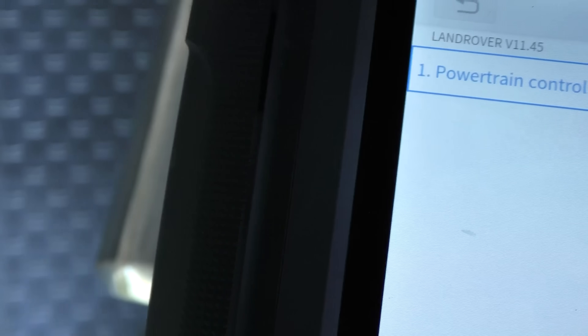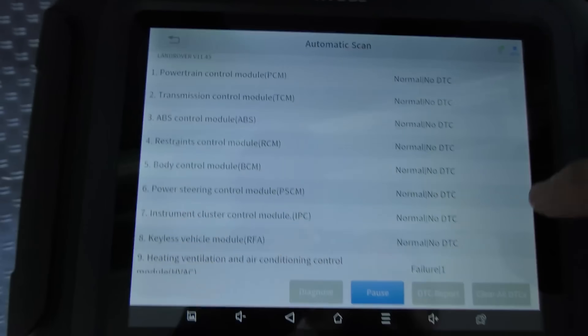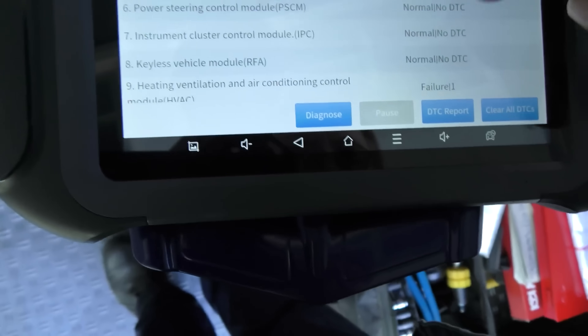I have to say they're comfortable and they're fun to drive. If you want to impress people with how rich you are and don't care how much it costs to fix, maybe you'd love driving one of these things. Let's do the automatic scan again and see what happens — so far it's all clean. Look, nothing, nothing, nothing — there's one failure in the heating and air conditioning; we'll check that later. No transmission codes.